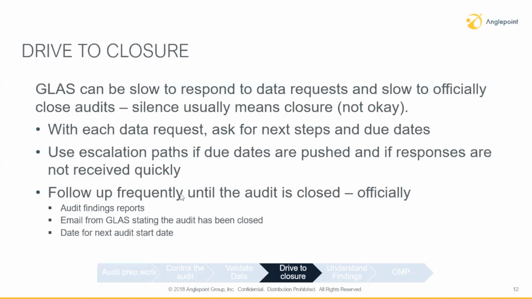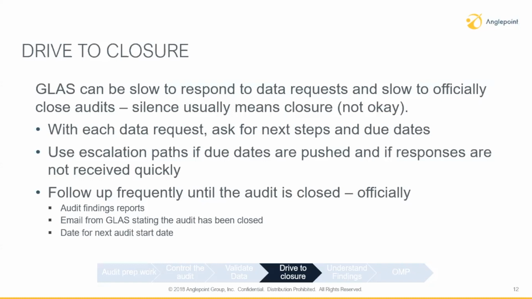Okay, looking at the poll responses, not too many responses, but it looks like longer than a year wins. It's the most common from the 3 responses we got, and then 5 to 8. That 5 to 8 range is pretty common. That's really where we see most audits, they'll last in that range. So how do we drive that audit to closure?